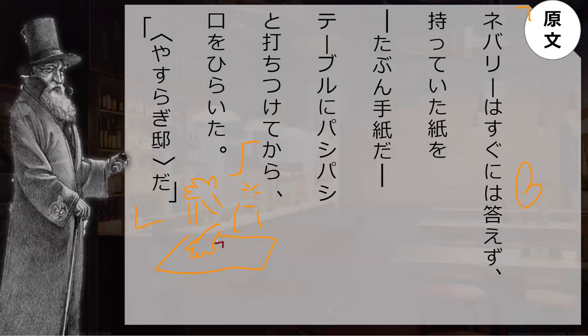No, this is matte. This is mo, the little hand radical right there. Matte looks like that, like from iku. I messed that up. Okay, motte ita kami o. The paper that was held in hand. Do you know what kami means? Because tegami is letter. What is kami? Kami is a piece of paper. So the piece of paper that was on hand. Probably tegami da. Why does it have these two long lines before and after? We'd have that in English too. It's describing this paper, right? So this kami, a paper, probably the letter.